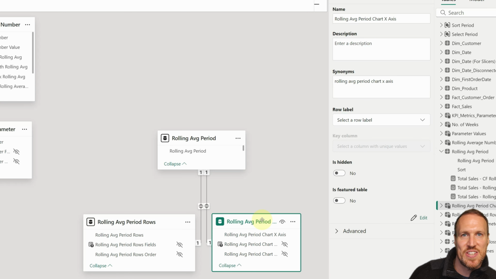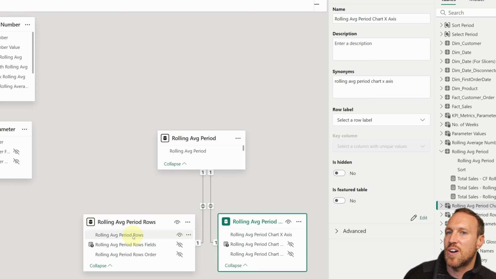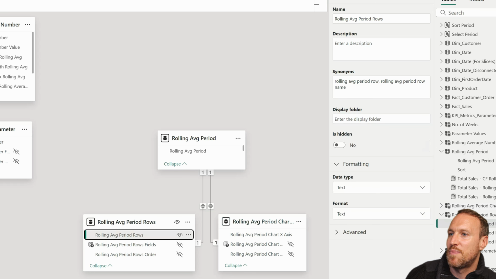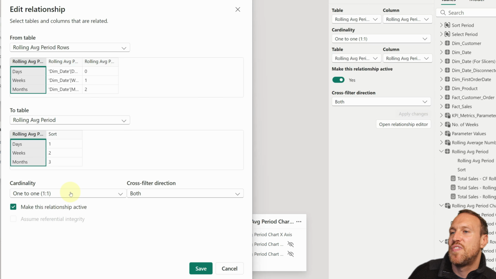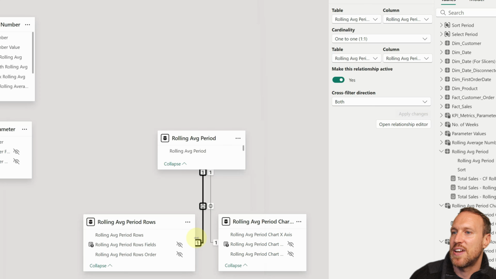So you do exactly the same as you did before with the row selector. You create another one using the fill parameter. And then all I've done is take the first part. You remember where we named everything days, weeks, months? That's what this column is here. I've then assigned it to our period table, which we created manually. I've then had to go in because it actually made everything blank, and because it's one-to-one and it only gives me both, and then I had to make the relationship active and then I saved them.